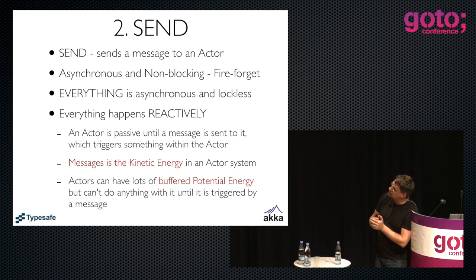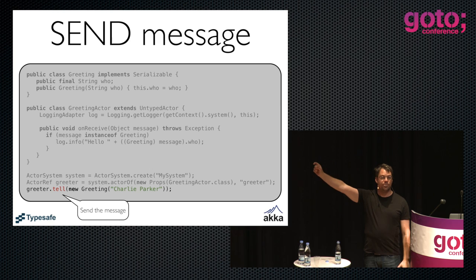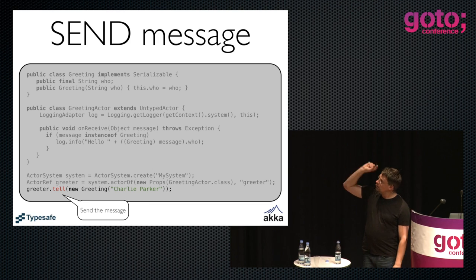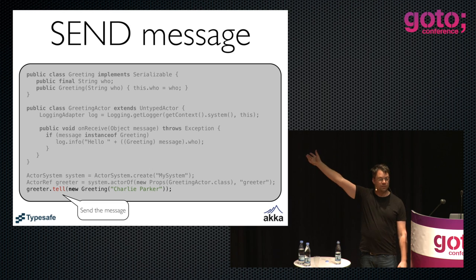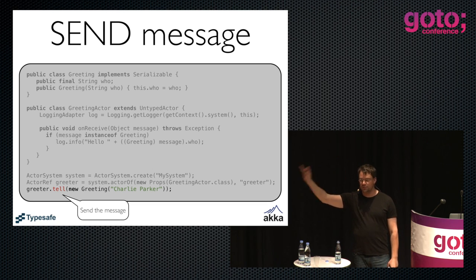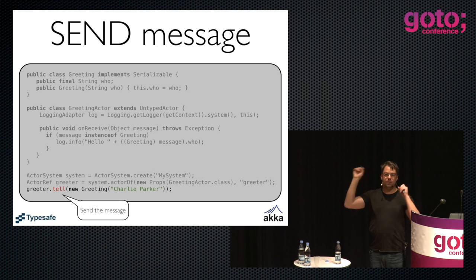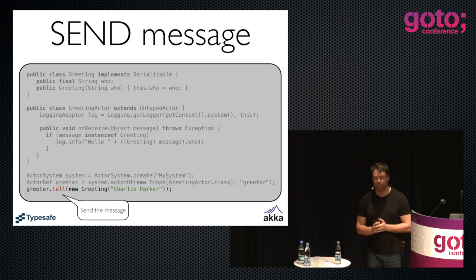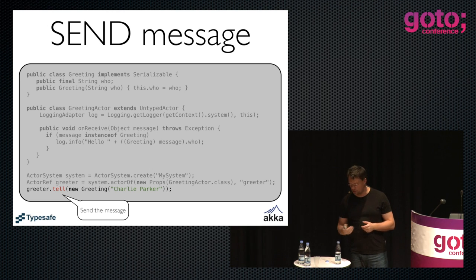So how do we send a message then? We use this actor ref. The actor ref has a method called tell that basically does what it says. It tells another actor to do something. So we can say greeter tell, and then send in the command, and that's a message. And this returns immediately. It doesn't wait for the message to be put in the mailbox, for the mailbox to be processed, and for the message to be applied to the actor. It returns immediately after putting the message on the mailbox.